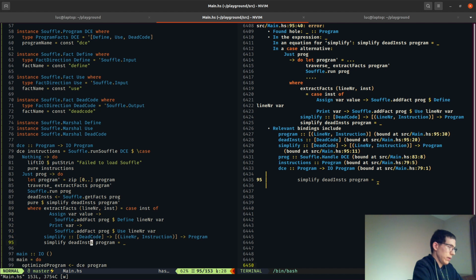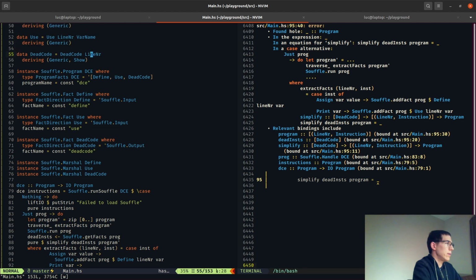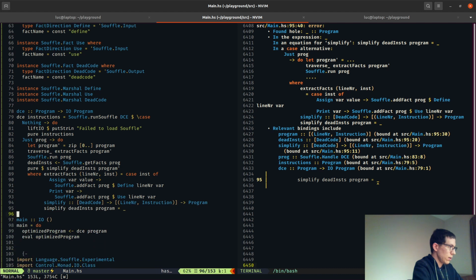Okay. And that code, if you remember, there we just have the line number inside. And here we have the line number. So we should go over the list of instructions, and if the line number is inside the dead code part, then we remove it. Basically.